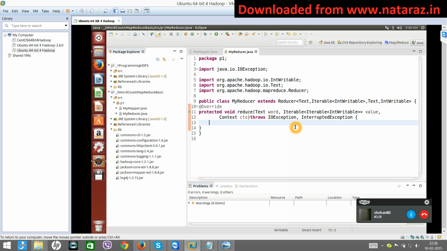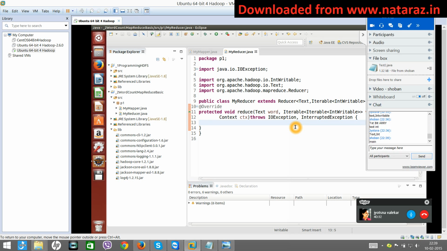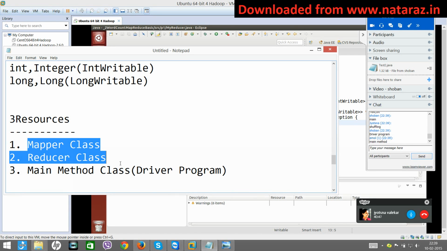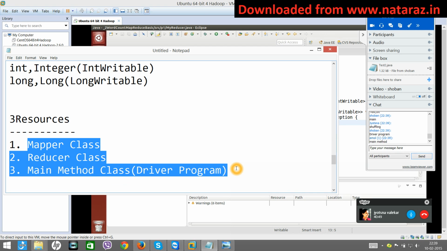Mapper is done, reducer is done. No, we are not going to write any shuffle and sort logic. Those group by logic we are not going to write. That will be automatically taken care of. So as a Hadoop developer, you just need to concentrate on these three for now.